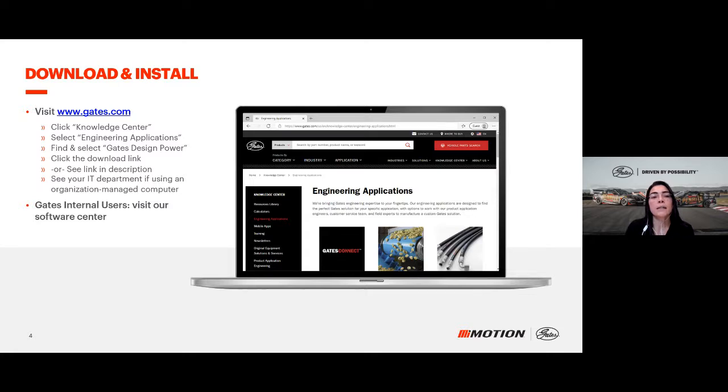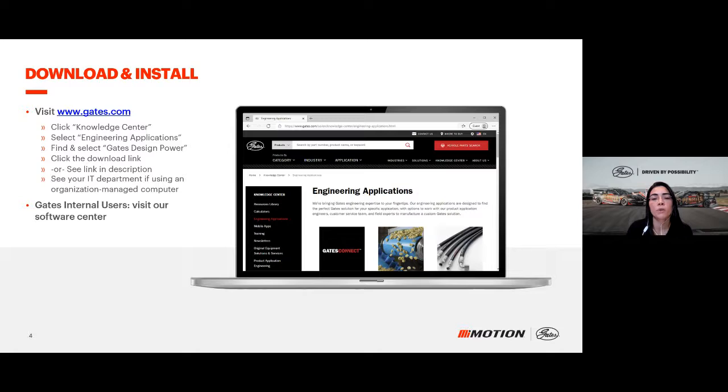So basically that's the program. As we mentioned before, it was launched this year. We already have it on our website, so you go to www.gates.com, and then you will find the option to download. It's completely free, so you don't have to pay for that.